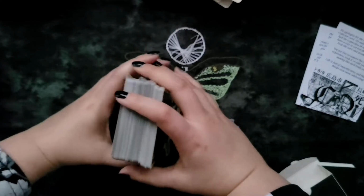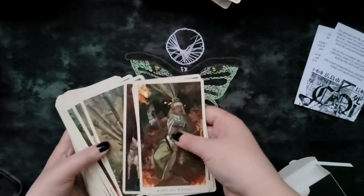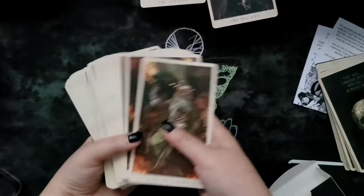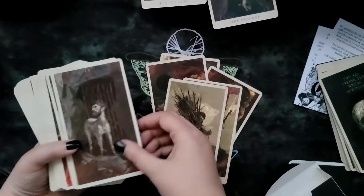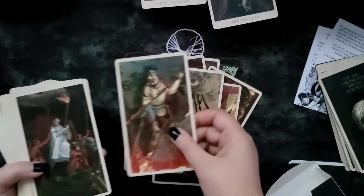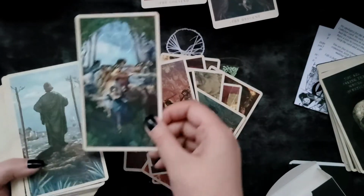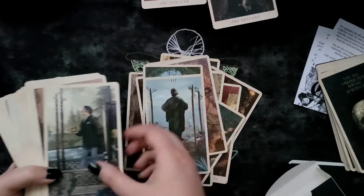That's still a thick deck. Oh, I gotta take out some of those extras. I'm gonna take 2 seconds to do that. All right, so I got the deck the way I wanted it to. My biggest change is I added the princesses. I do like Dog Dude quite a bit. I chose that one for the 8. I did like a little more extra fighting. I like that one for the 4 of Wands.